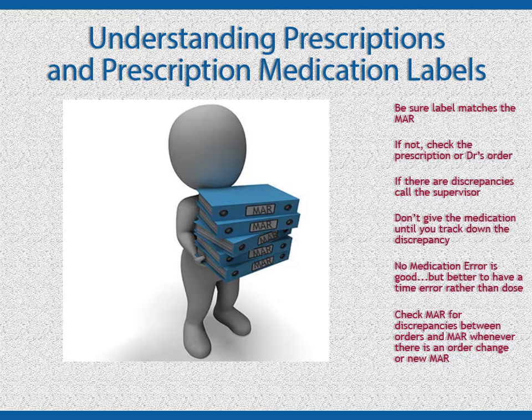There may have been a doctor's appointment with a change in medications, or there may have been a dispensing error at the pharmacy. Have the designated person call the pharmacy to check on the current prescription. If it is not the same, have the pharmacist send a copy of the current prescription. The bottom line is don't give the medication until you track down why there is a difference. Remember, you only have an hour before and an hour after the medication is scheduled to administer without a medication error. No medication error is ever good, but it is better to give the medication late than to give the wrong medication or the wrong dosage.